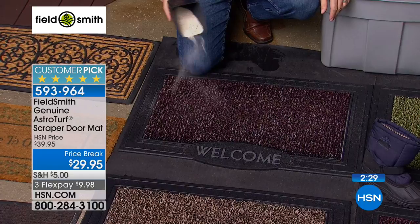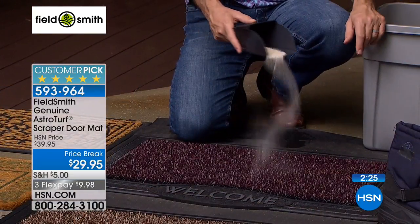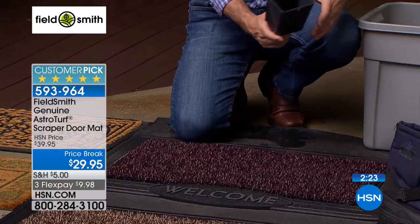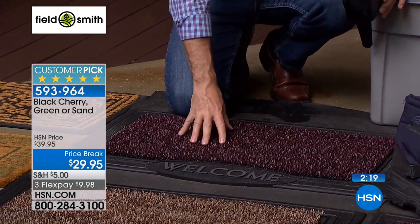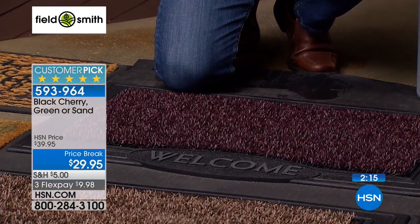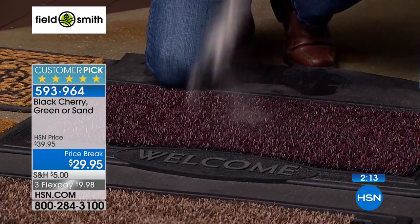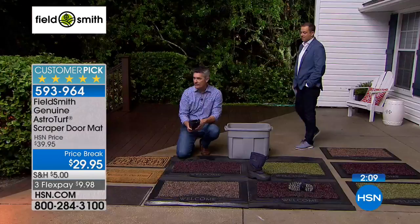And look at that. You see that even in this really cool black cherry color. Look at that as the sand and dirt just settles down inside the mat. So then when you walk on it, it's still doing a great job removing the sand and dirt from your shoes. And I can keep going. And you know what? I'll put a little bit more in here. I want you to see how it takes all that sand and dirt. But let me move right over here. And I have some other examples.